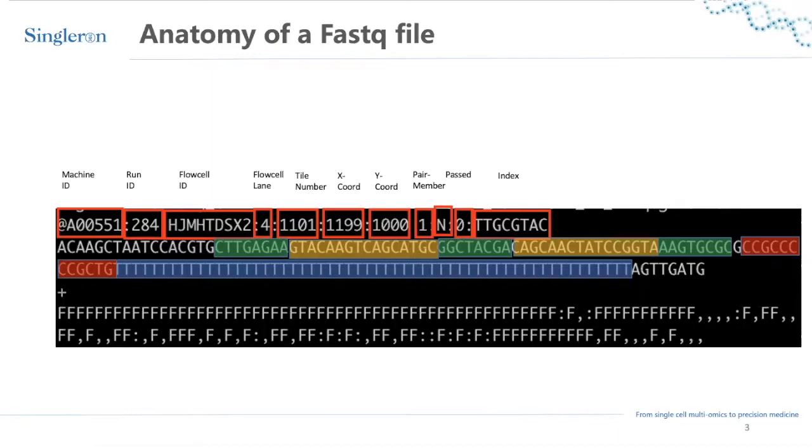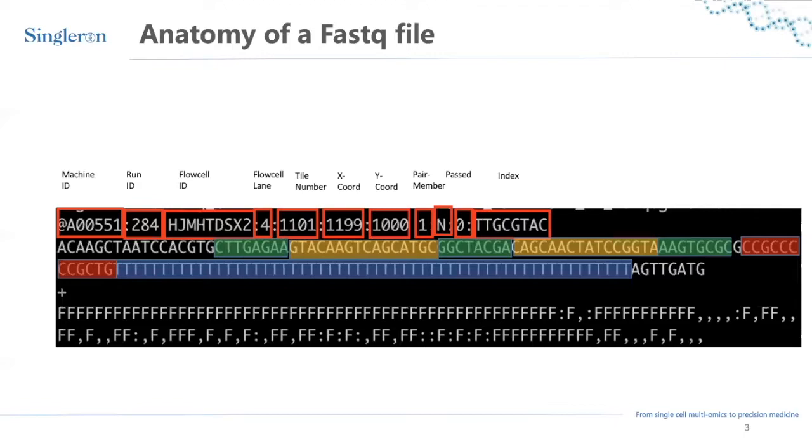So here we're sequencing 150 base pairs. And so you have 150 letters in the second line, and those just spill over into the third line. And the fourth line actually starts with these Fs, but also wraps into the second line. So what do they all mean? Now, the first line is the metadata line. It just has information that is relevant to the sequencer, but also to you and to the downstream tools. You have the machine ID. This is good for traceability so that you can see on which machine this was sequenced.